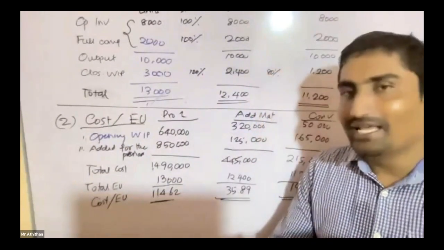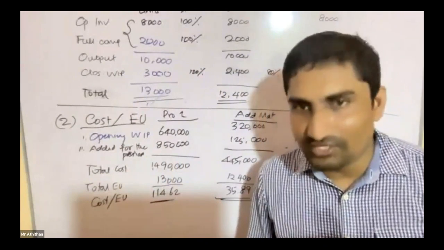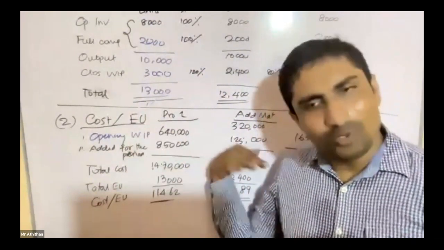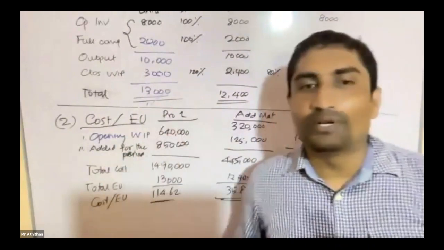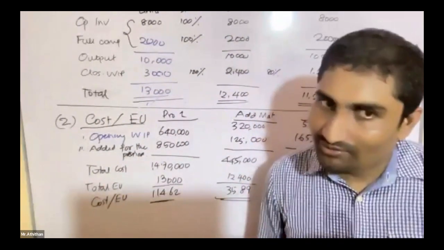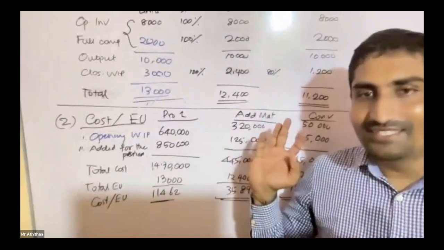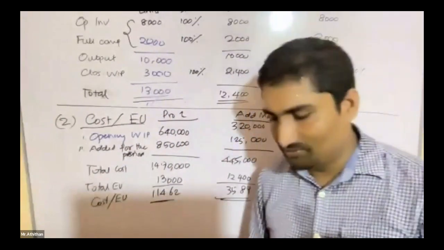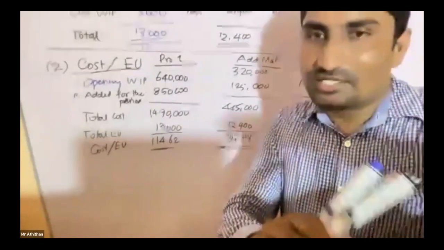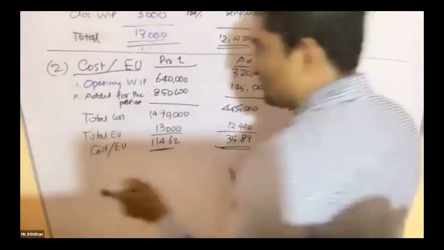ஆனா இங்க இந்த average cost method, weighted average cost methodல நாங்க பார்க்கணும். எல்லாத்தின் டோட்டலையும் ஒரே நேரத்துல எடுக்கணும். So the accumulated total, there is no difference between opening WIP and added material, right? So now we have done this. Stage 3 என்ன? Cost allocation செய்ய வேணும். So now we will do the stage 3 cost allocation.